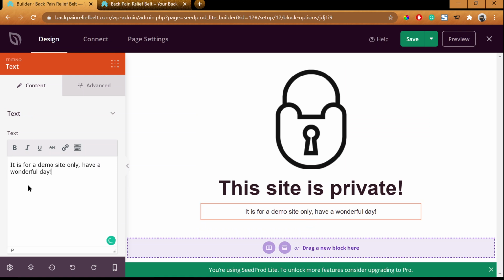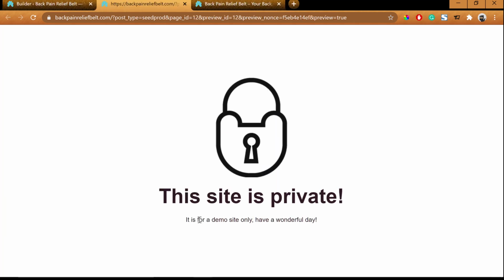Once everything looks good, you could click the save button on the top right. Once it's saved, click the preview button and you should be able to see the coming soon page on the main page. This is my page. It looks good, so I'm gonna close out everything. We're gonna do the next task. Click the X to close.